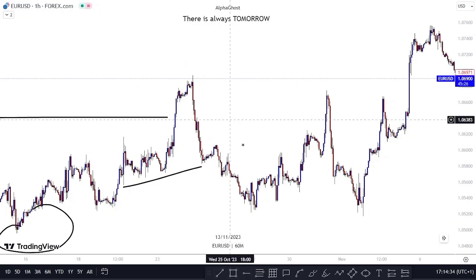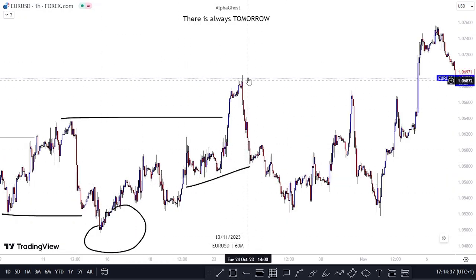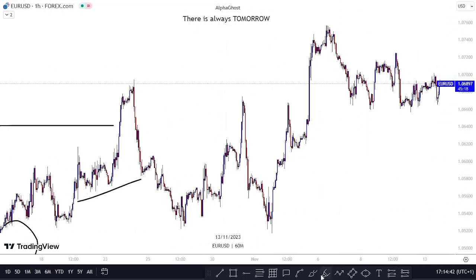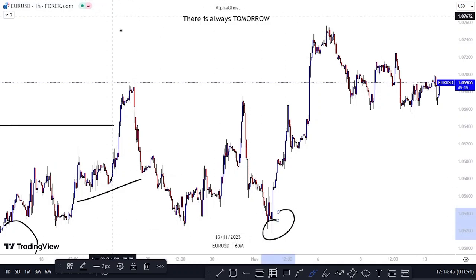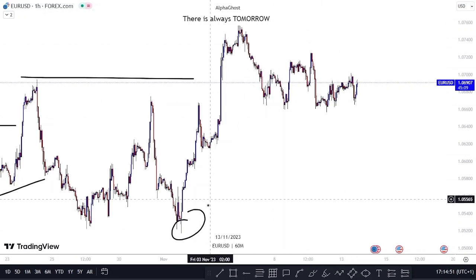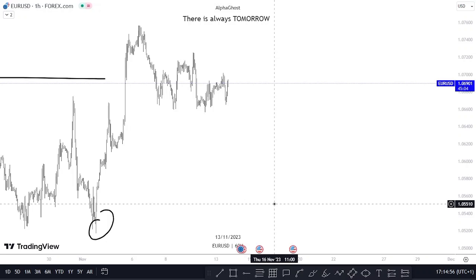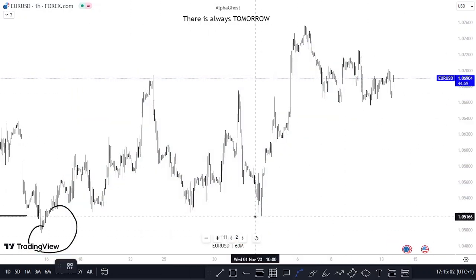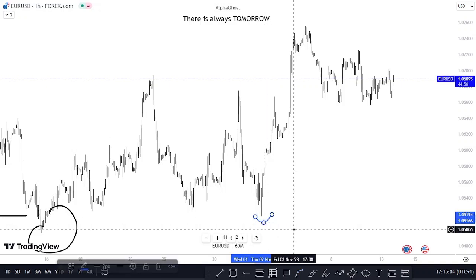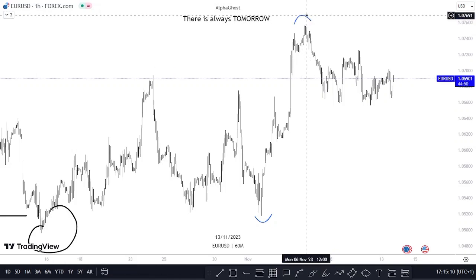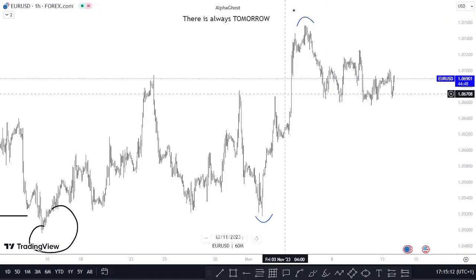Then what do we have? The price hasn't broken any structure, so this is still our major low and this is still our major high. And then what do we have? Price continued. This was what caused the break to the upside there. And then after that, price continues. Okay, we're even at the current price movement. So you know that our swing point with price right now is this low and this high.